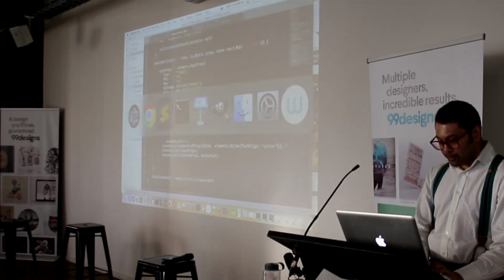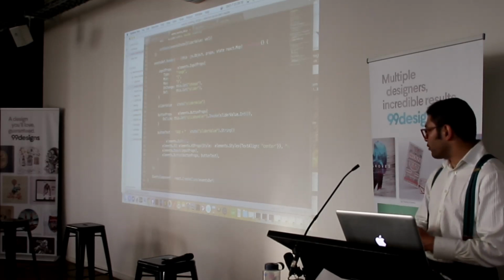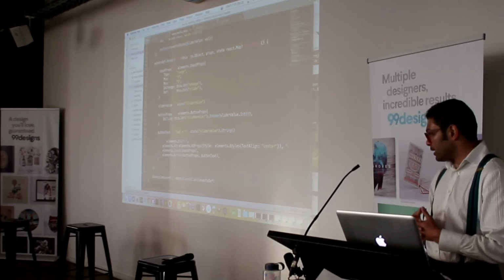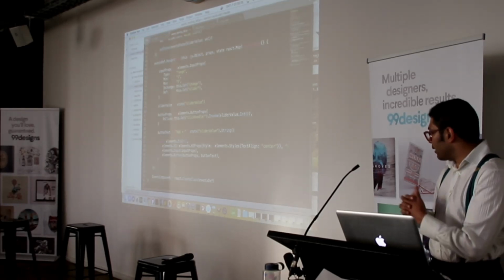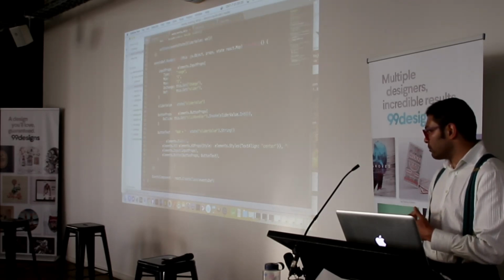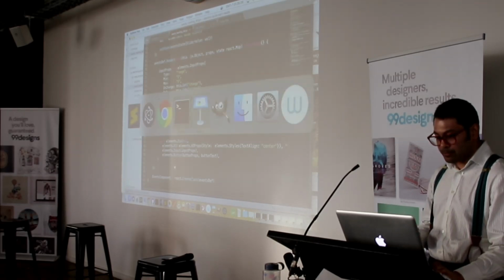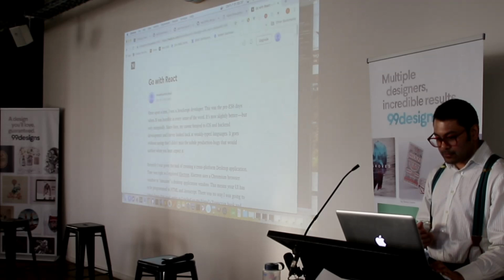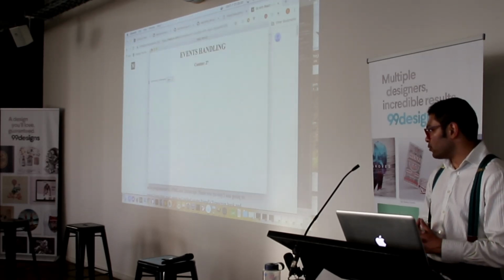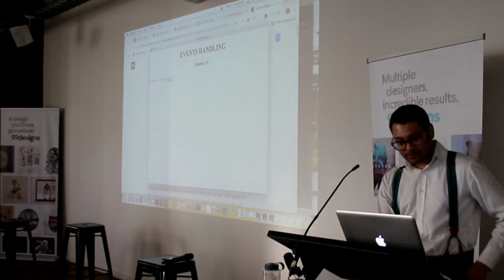But essentially, I gave you a basic introduction to Gopher.js, a basic introduction to React if you hadn't already interacted with it, and creating a couple of quick components using my package, which will allow you to create rich user interfaces in Electron or on a website if you want to. So thank you very much.